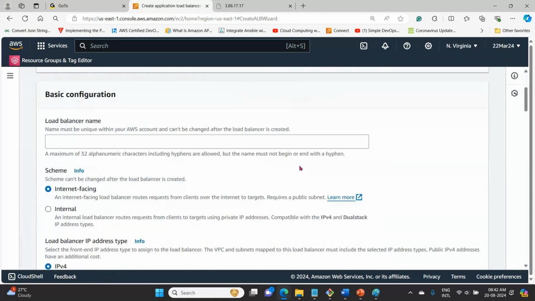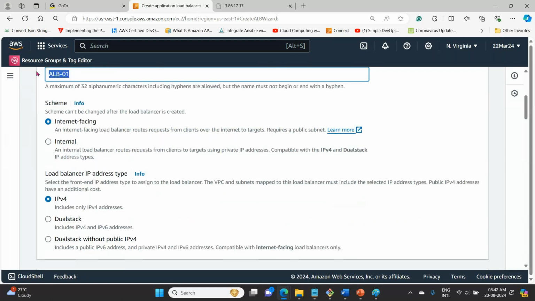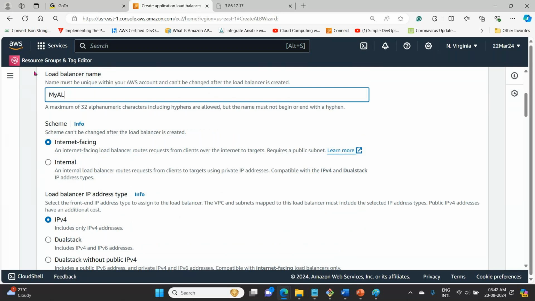Then what is the load balancer name? Maybe you can give my ALB-01. Okay, internet facing. Or you can give any name here. Internet facing, yes, this is internet facing.